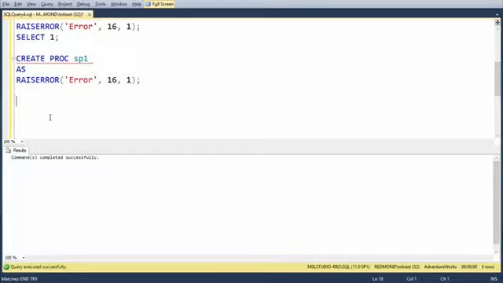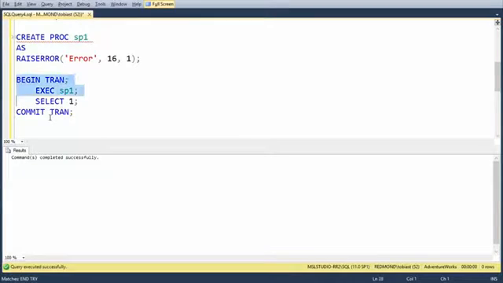Okay, good. So someone has been using SP1 for a long time, right? So let's say that they do begin transaction. And we'll go into transactions a bit more later, right? But then they do a bunch of stuff here. So select one is super important. Yeah. And then they do commit transaction after. And this clearly works fine, right? So we sent their message to the client, and then you continue to select one, and then you continue to commit your transaction. Now, this procedure has been there since the beginning of the ages, which is very common with databases, right?